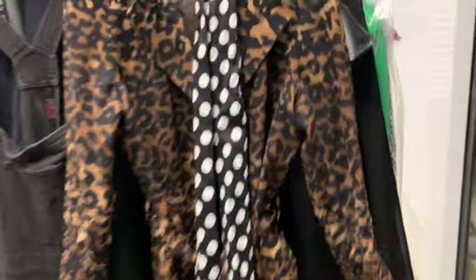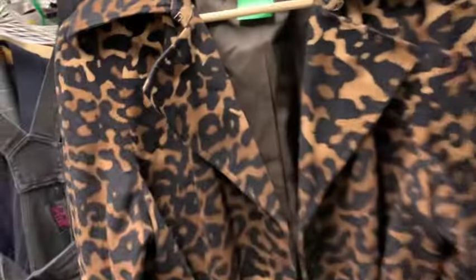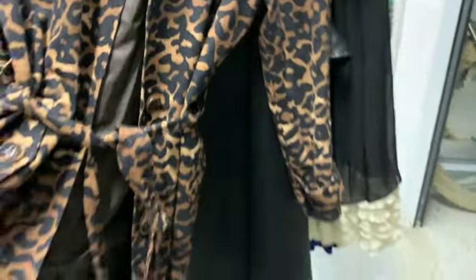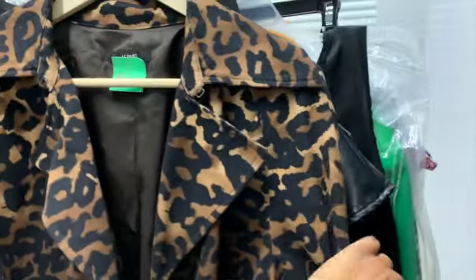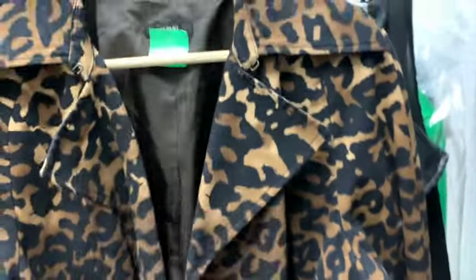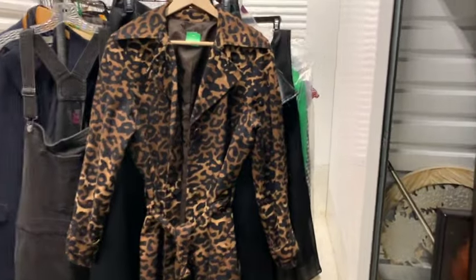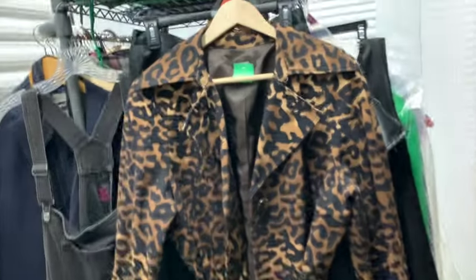You got to mix patterns. I'm telling you, why be basic when you could be extra? I could just be extra. And I see another pattern with this. I could not leave her. She's cute. Say what you want to say. Don't come for me. Come for your mammy. She's cute. And I don't really have a jacket for duty, when I have my duty outside. I like her. She's cute. All right. Get ready for the next piece.